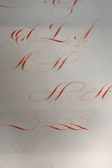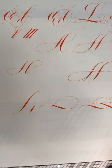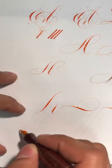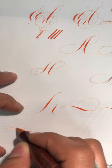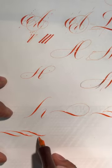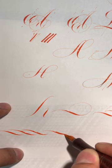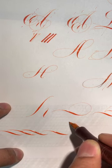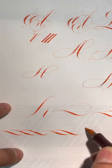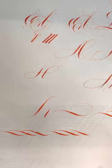Okay. Now, most people, when they start calligraphy, usually start it because they want to make pretty flourishes. The pretty flourishes that most people see are these. Well, you think that this is the principal stroke, but the principal stroke is actually this and lift. So you're making the loop, and you're making the loop, and you're making the loop. And this really helps to space the flourish.